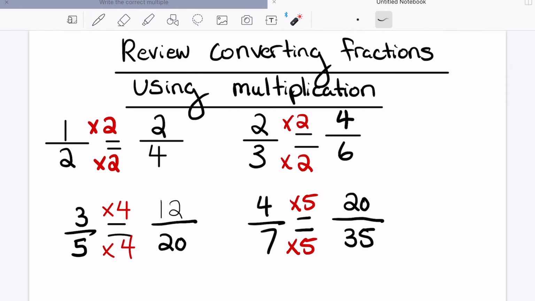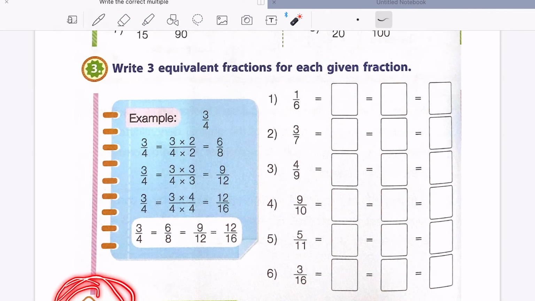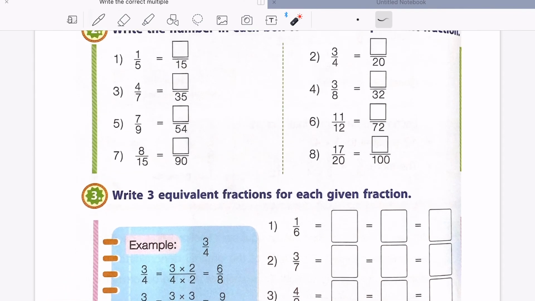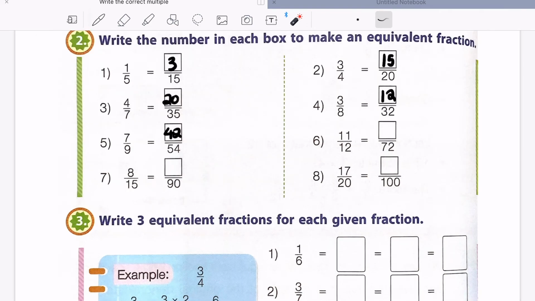Okay, let's take a look at our classwork from last week that we want to review. Let's turn our books to page 70. Page 70. So I asked you for classwork to do 6, 7, and 8, right? So let's review it now. Let's take a look at number 6. I asked you to do it for homework.